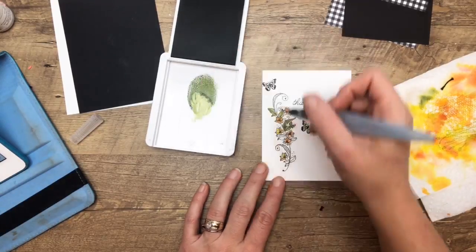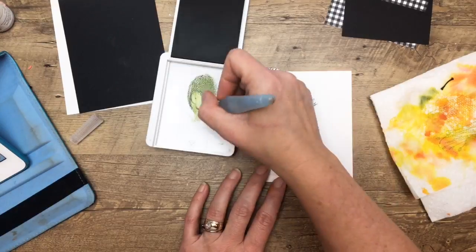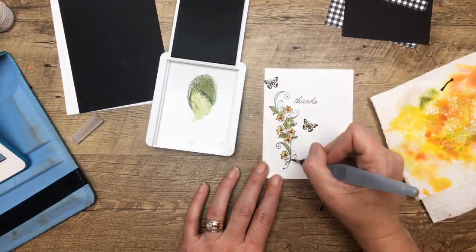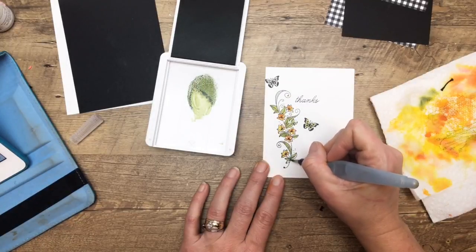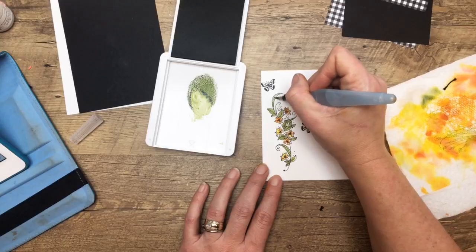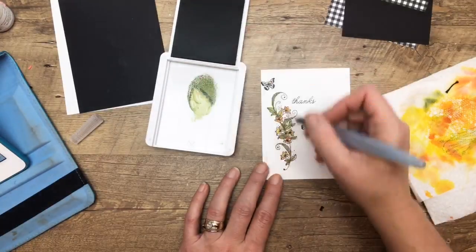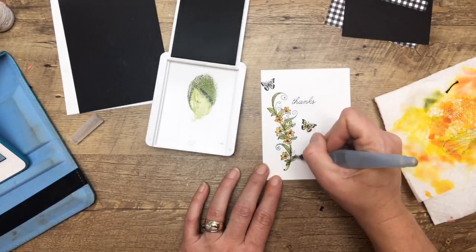All right. You know what's funny? I've been listening to audiobooks while I work a lot lately. And while I'm doing this, I can remember exactly what part of the book I was listening to while I was painting or coloring this last time. Isn't that funny how our brains do that? Just by looking at the card, I think about that part of the book that I was listening to. That happens a lot. Or if I was watching a movie or having a conversation, I think about that the next time I look at that card.